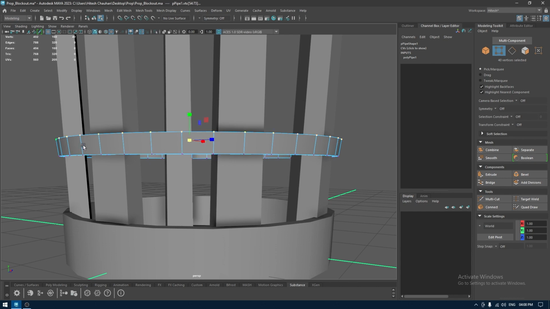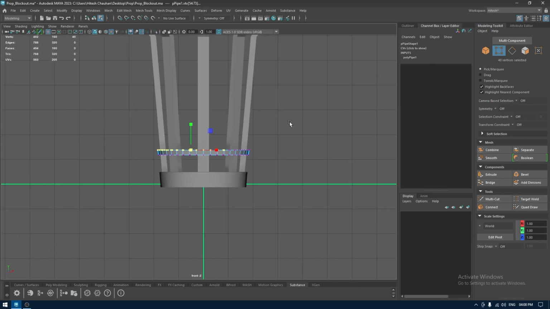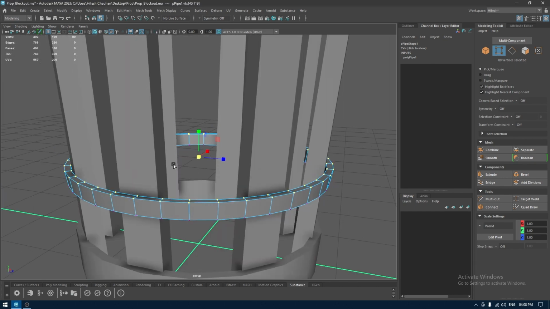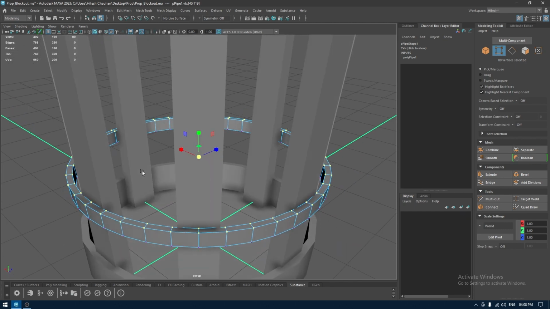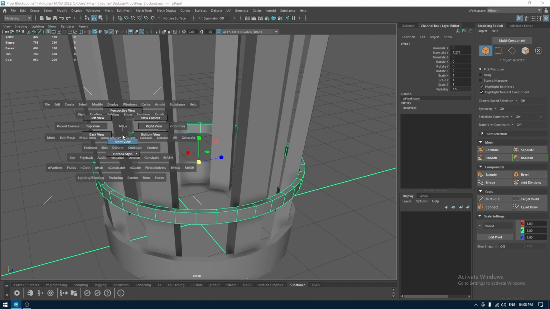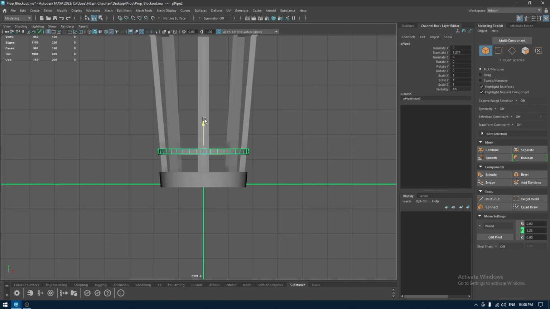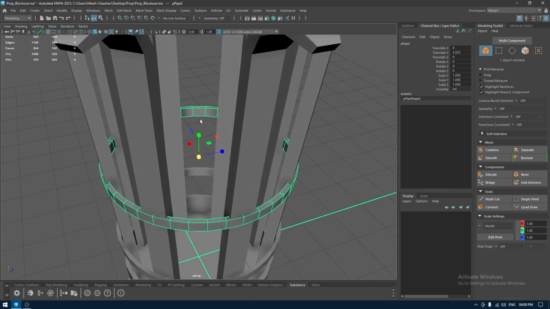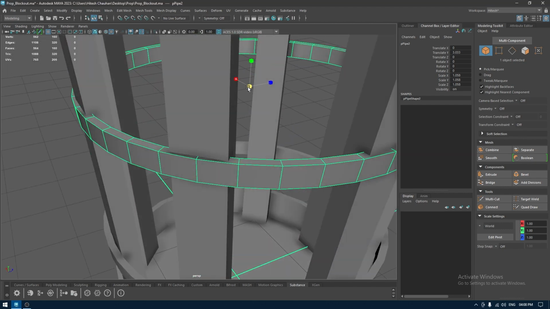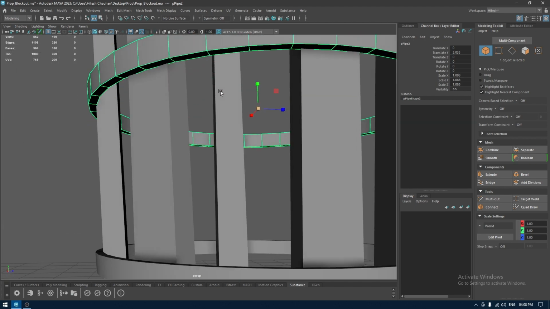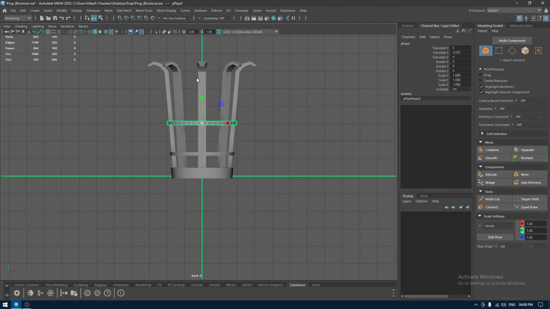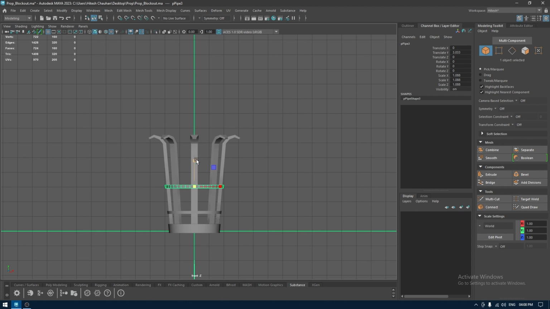Also select the top ones, something like this. Again, I'm going to create a duplicate, place this up here. You can scale this uniformly and see if it fits. So everything looks fine. Now we just need to create few more.